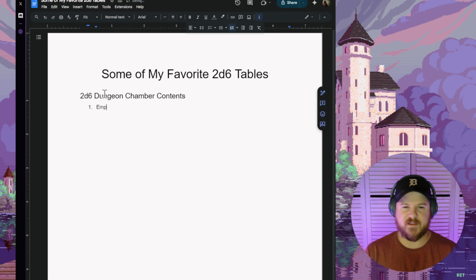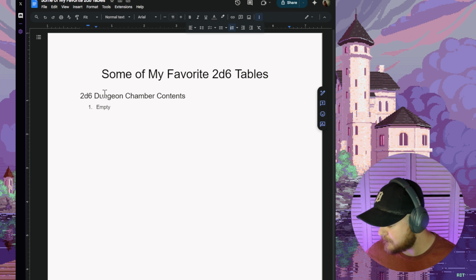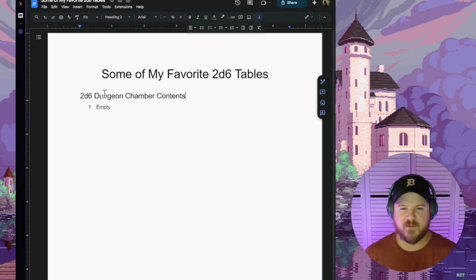So this is what I use to tell me what's going to be in any sort of dungeon chamber when I'm making it. And this is one of the things I was using a lot when I was doing that prep for our solo dungeon crawl. This is one of the tables I was using a whole bunch to test it. Once I get it finished, tune in probably next week, and you'll be able to see me use it in action, creating a dungeon chamber on the fly and stocking it with something. It's like a stocking table.